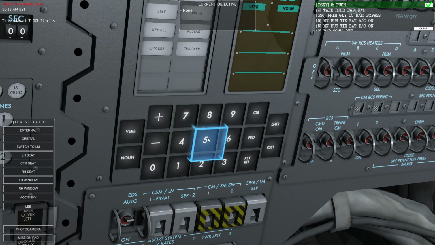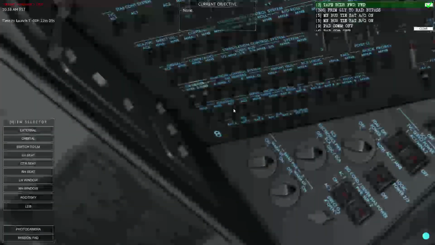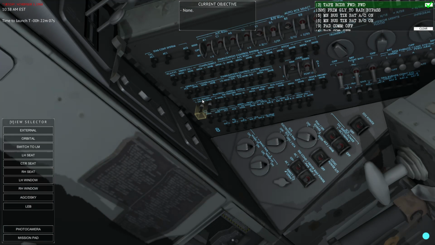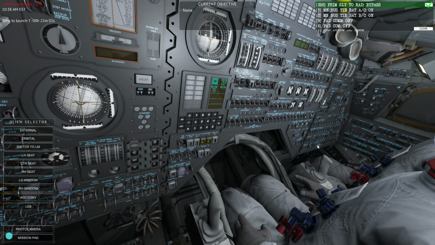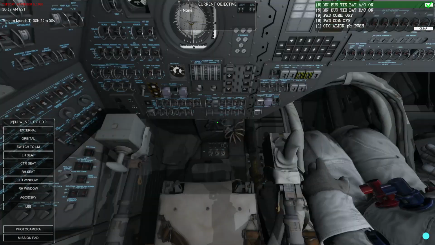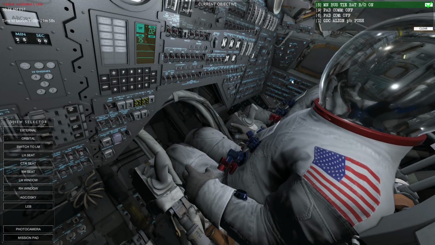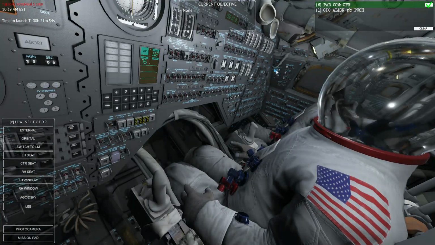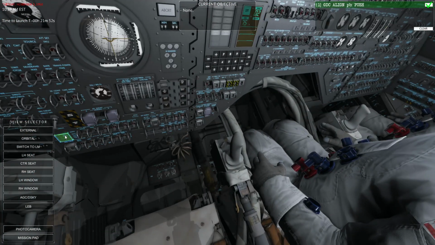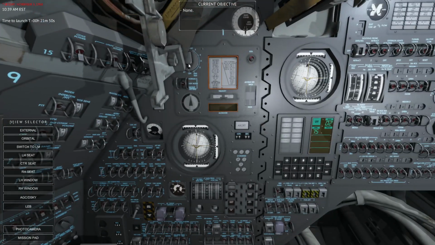Now, these ones right here are a little bit tricky to do. In Reentry An Orbital Simulator, if you're flying the command module, you have to mess with them a little bit. But we are just about to complete the checklist. There we go. All right, so I want to set this to right. We don't want that on.